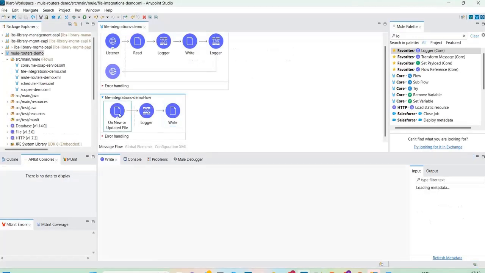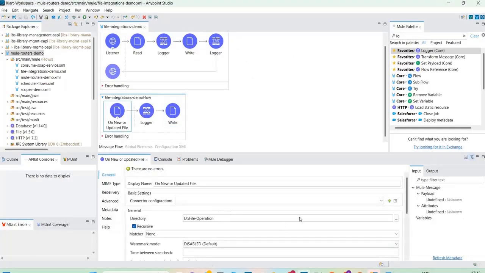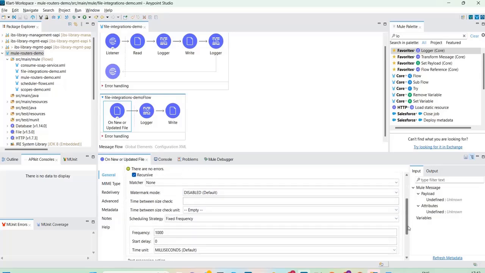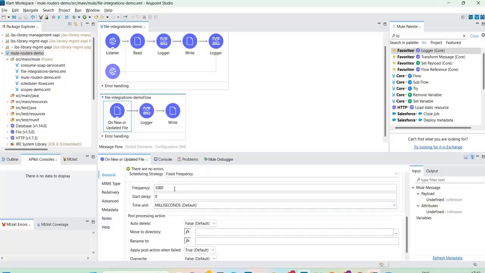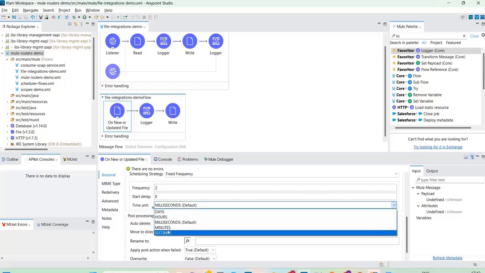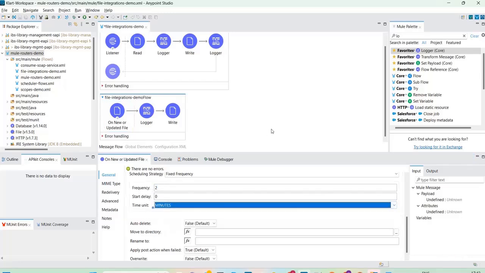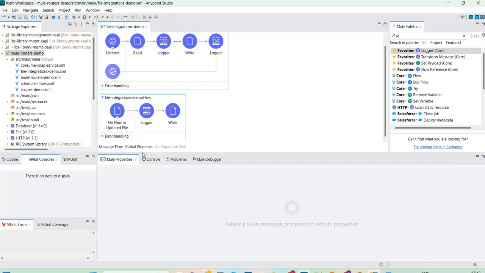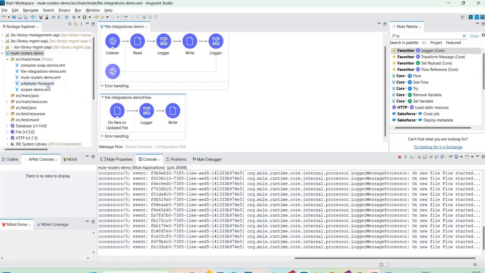To avoid this, you can do some settings. See frequency: this time we can say maybe every 2 minutes it will check this source folder. If any new or updated file is there, it will pick and process the file. Like that we can configure.